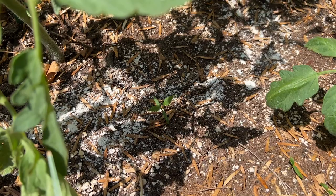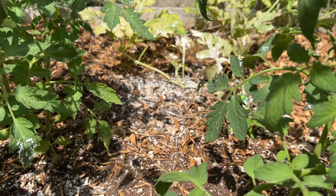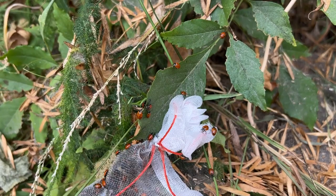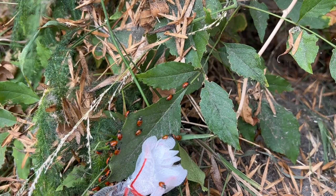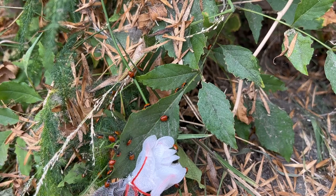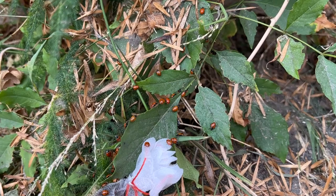Another method, if your grow space is outdoors, that's less reliable but much more green, is to release a bag of ladybugs or lacewings in your grow space. Both of these pest eaters can actually be purchased by the thousands and shipped alive for a really reasonable cost. Just know that these probably won't completely remove the pests, but they will dwindle down the population of not just spider mites, but almost all of the small plant-eating pests. Just be mindful that both of these bugs will leave your grow space in search of more food once the pest population is almost gone, so while they're not a long-term solution, it never hurts to have more of these around your garden.